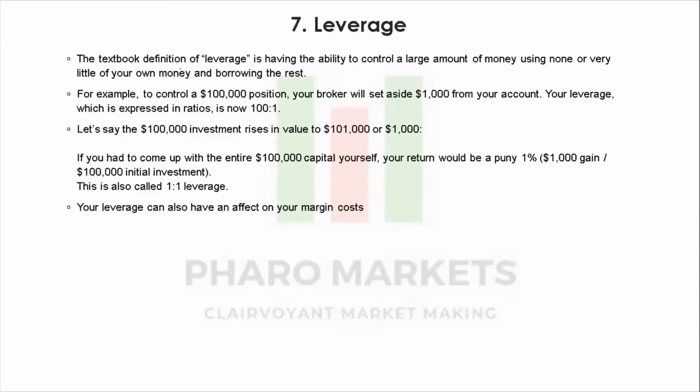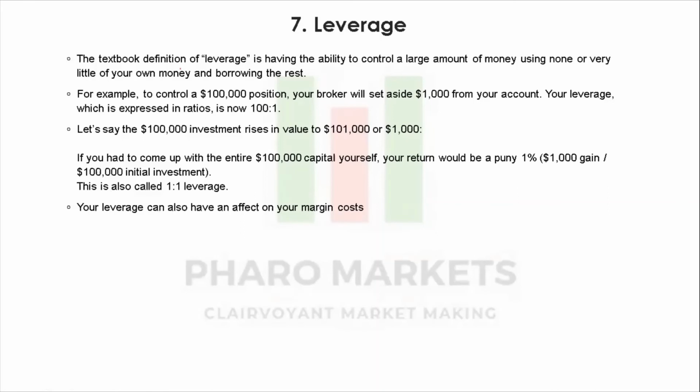So let's say you have an investment of $100,000, and it rises to $101,000, so it only makes $1,000. Then you've only made a 1% gain on the investment. But think about it, if you made $1,000 from $1,000, look at the percentage gain. So leverage can be to your advantage, but it can also be a double-edged sword.